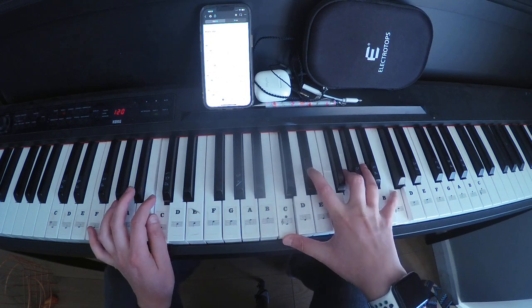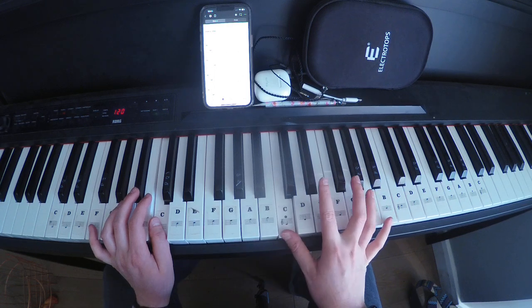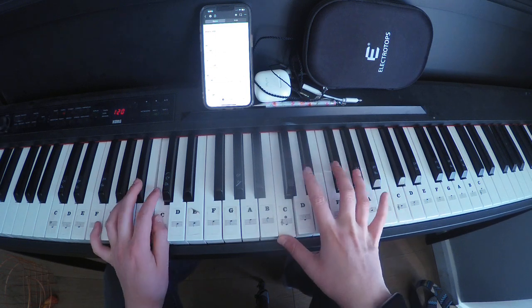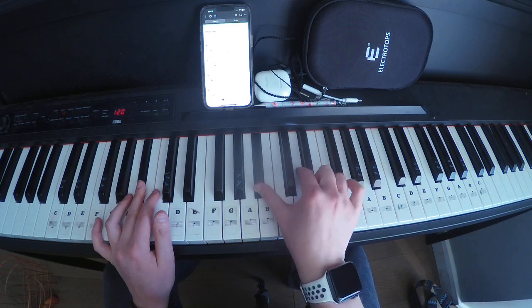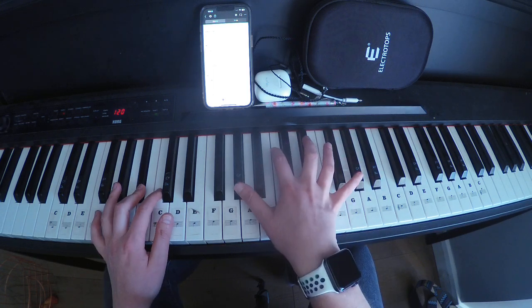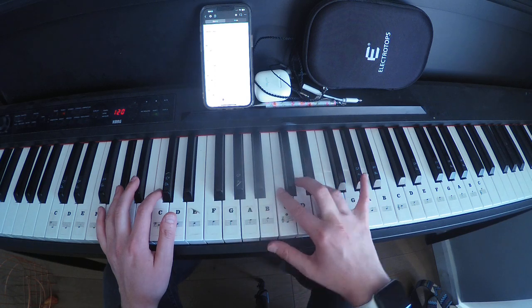If you can reach, do this as an octave. So it's C minor, so C, D sharp, G, C. If you can't reach up there, don't worry about it. Then we're gonna play another A sharp. So A sharp, D, F, and then reach for that A sharp up here as well. And then a G sharp. So G sharp, C, D sharp, G sharp.